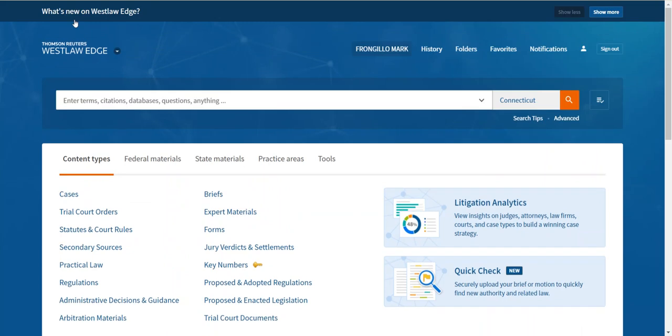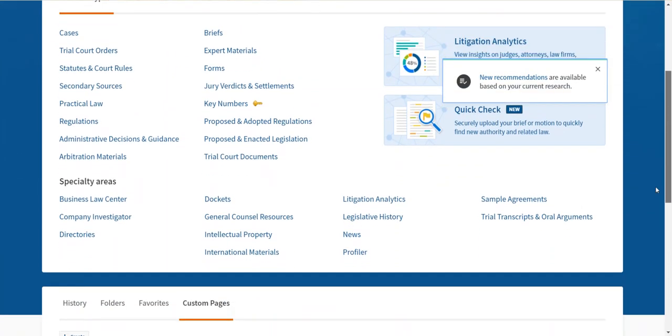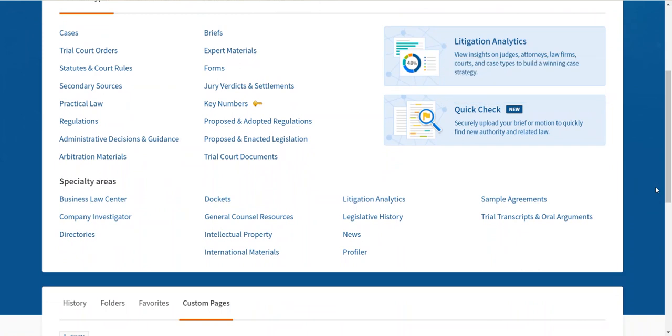I wanted to quickly pivot and talk about regulations. And in particular, I'm going to focus on federal regulations right now. We don't have enough time to talk about state and federal, although pretty much what I'm talking about with respect to federal regulations, the same applies to state regulations. Now, from the Westlaw homepage, you're going to see in that first column two links that I think are important for those of you doing regulations related research. And this is really the third branch of government that a lot of times in law school you kind of forget is out there.